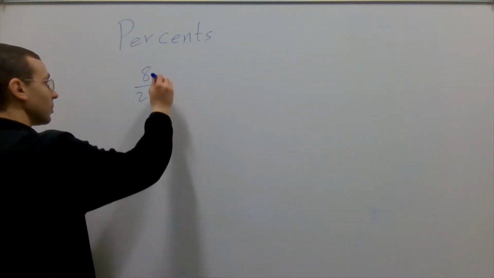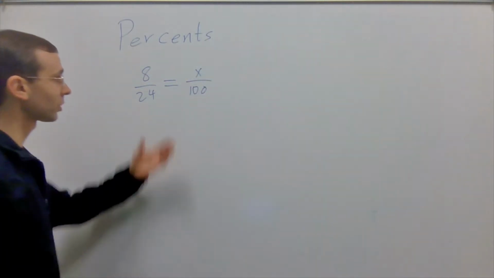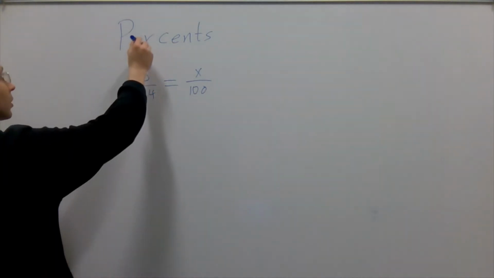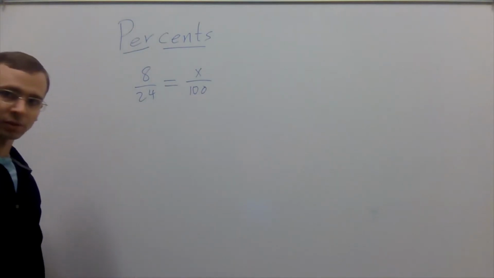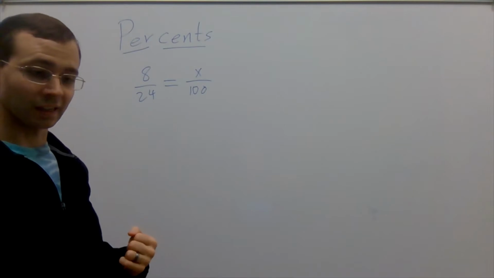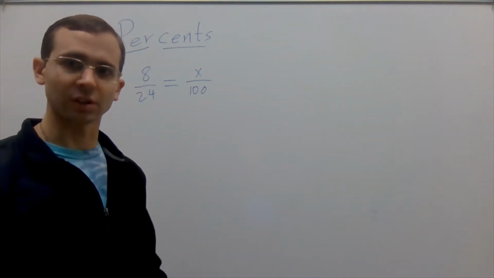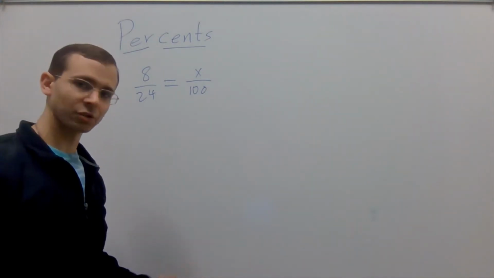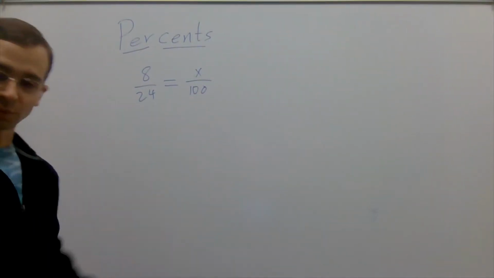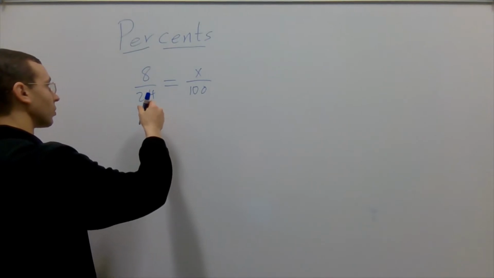Well, this can be found out very simply as a proportion if you think of percent as simply out of 100. And that comes straight from the word percent. Per is, well, per, and then cent, as we know, with 100 cents in a dollar, or 100 soldiers under a centurion, or 100 years in a century. This comes from the Latin word centum, so it's per 100. Okay. So then we can continue just as normal with these.